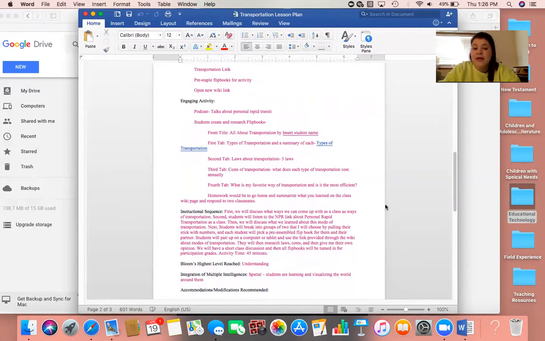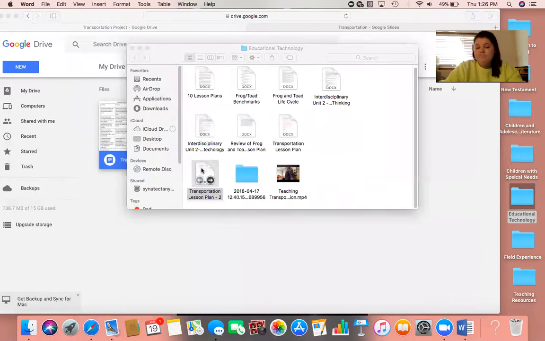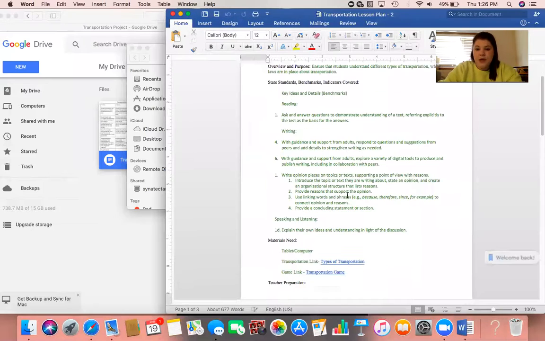very originally from the beginning, I was going to have them create flip books. They were going to have to respond on a wiki page about what they learned in class and summarize their learning. However, I quickly realized there was no good way on the internet to make a flip book. I probably searched the internet for 45 minutes and did not find anything efficient. And then my wiki, you can't set one of those up unless you're in a school. It was ridiculous. So I changed it, and it became in green font.